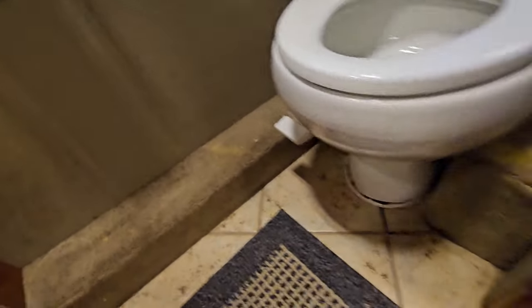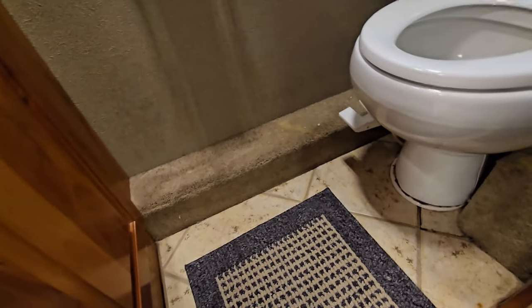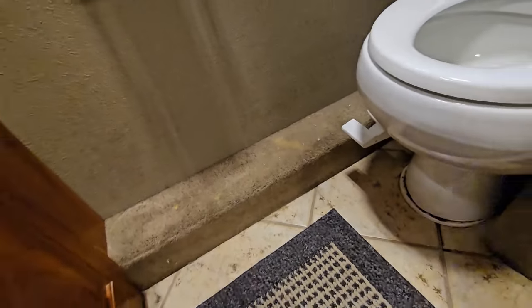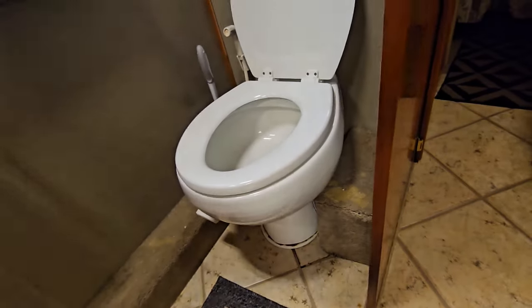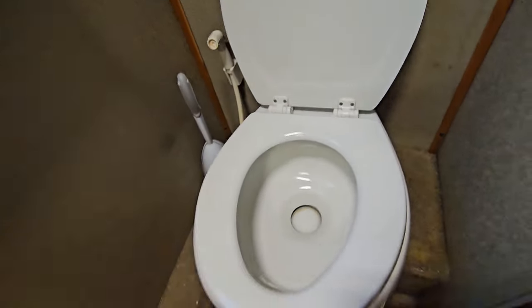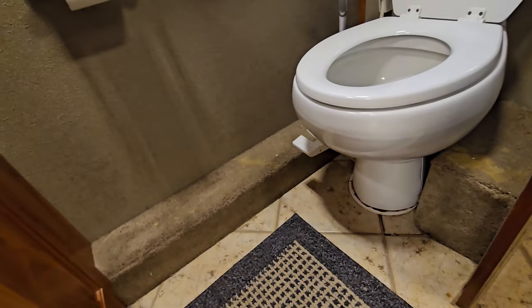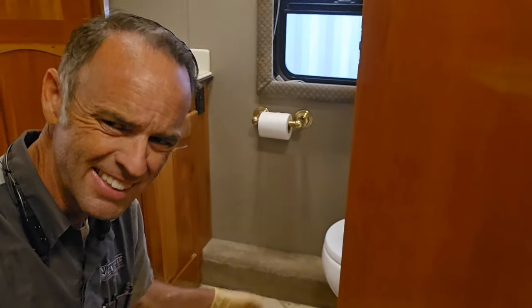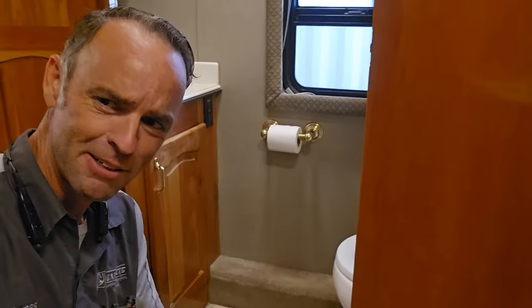Another thing that I don't really like about this at all, that was really, really common up until about 10 years ago, was a carpet over these plumbing covers in the bathroom area. You can see this one's been bleached and stained because obviously you're going to have toilet brushes and cleaners to clean the toilet. And this was just really standard. I'm sure you guys are like me, you find this to be a little bit gross. And I came up with a plan to fix it because I am cheap.